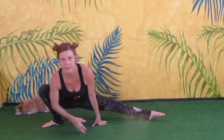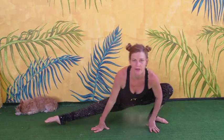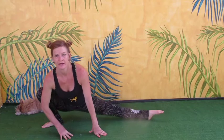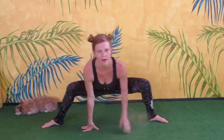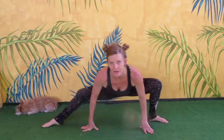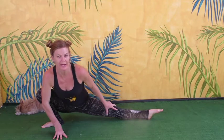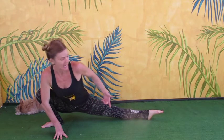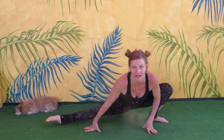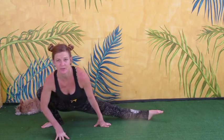And this spider lunge is very similar to a straddle in the way that we're using our legs. So I really like to use it as a warm up. If you want, you can take your hands off the floor, but again, we're focusing on the length of the leg, the toe point and the knee straight. So we're engaging the quad, we're engaging the muscles that straighten the knee and point into the toe each time we go side to side. Really about quality as opposed to quantity.